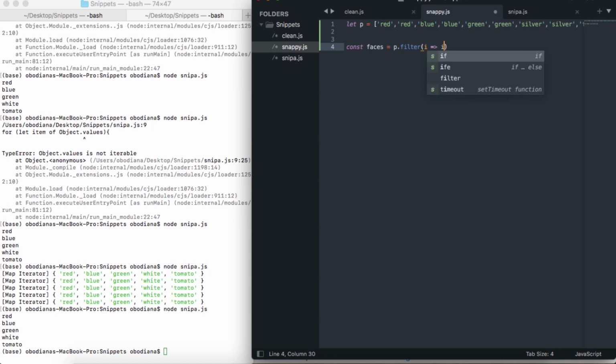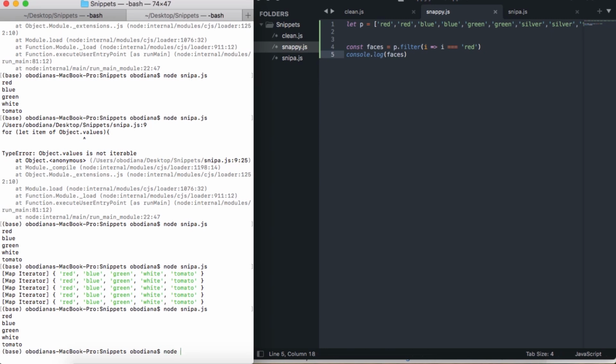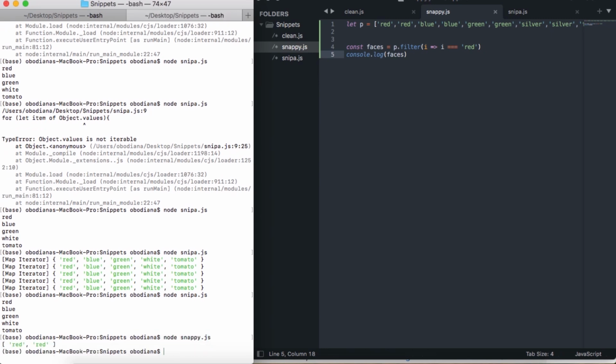So let's set our filter to red and see. Let me console log my faces, change to my program.js, and run it. This actually has brought us back that we have two red.